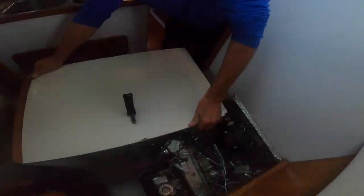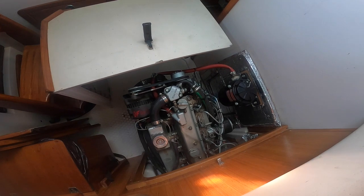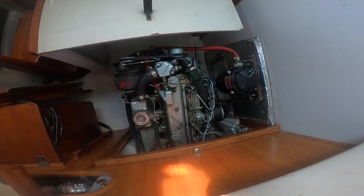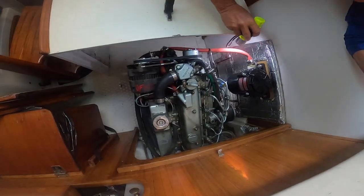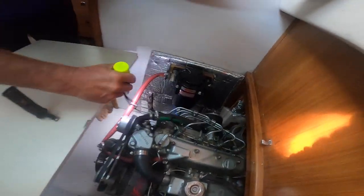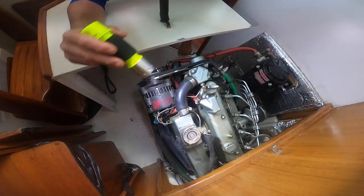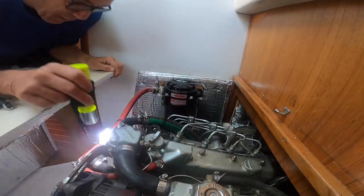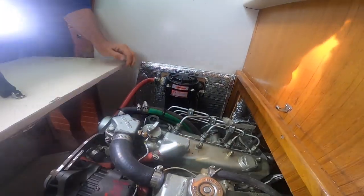Every boat is different, but almost every boat's engine should be checked for water and oil pretty often. Check the oil from this little cabinet on the side over here, but that works pretty good. So just checking the motor mounts, checking for anything that looks untoward, and seeing if there's any liquids down in the bottom of the bilge, and there's not.